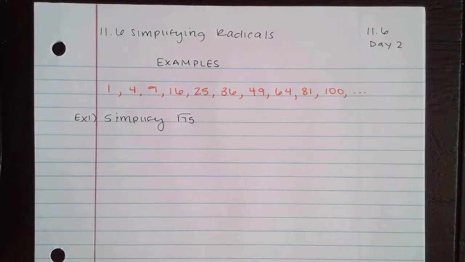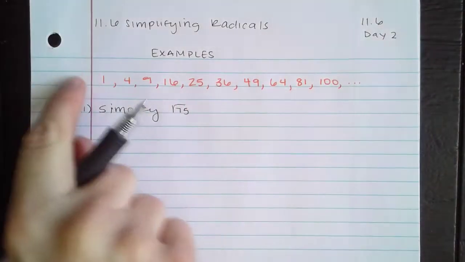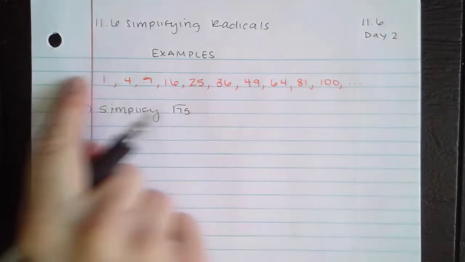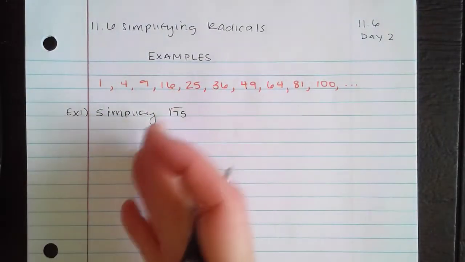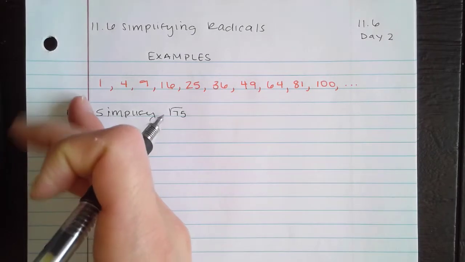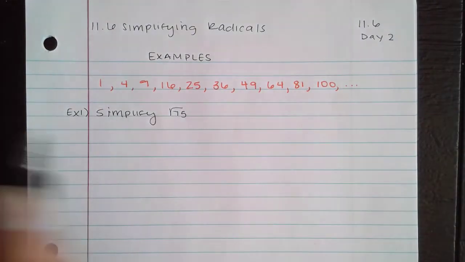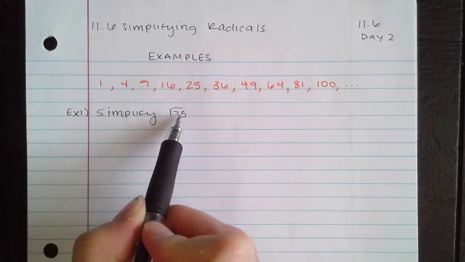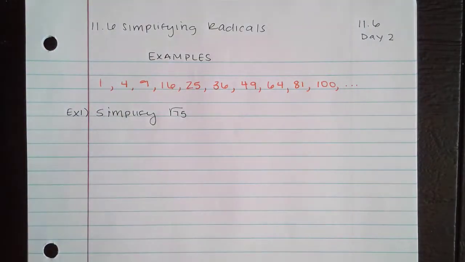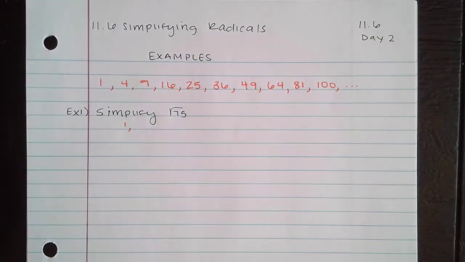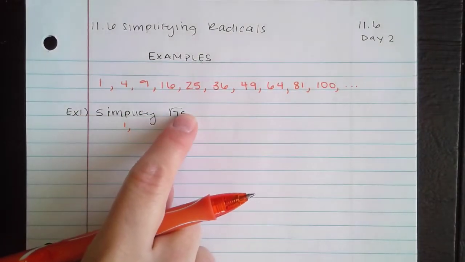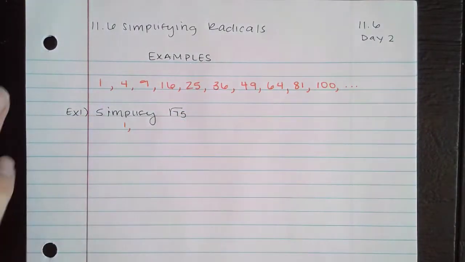Now, our first step is to figure out which perfect square goes into 75. And if there isn't any, we're done. Like if there isn't any perfect square that goes into 75, except for 1, we're done. We can't do anything. But I think there is. Now, does 1 multiply to be 75? Yeah, 1 and 75 does. So I'm going to put that there. Does 4 go into 75? No.